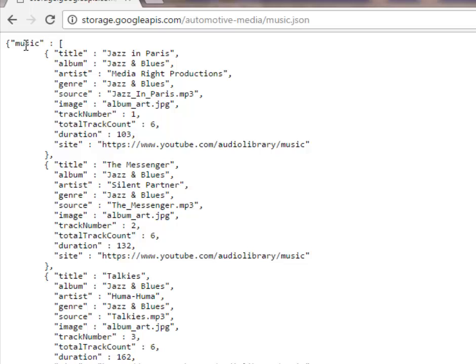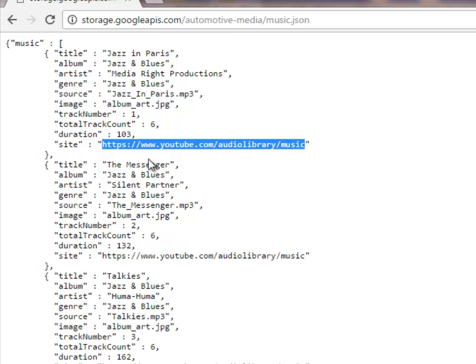The first tag is the music, and then the key values, there's the key and there's the value: title, album, artist, genre, source, image, the track number, the total track count, duration, and the site where the music will be streamed from, which is from youtube.com, audio library, music.